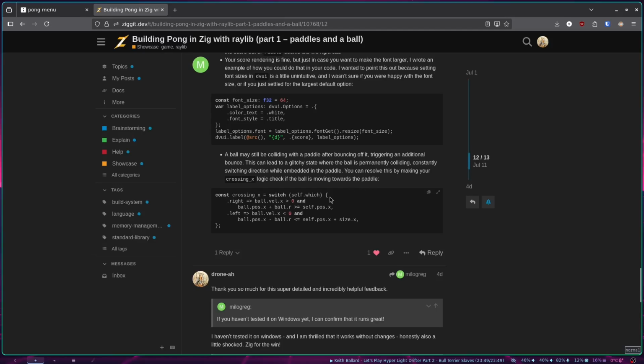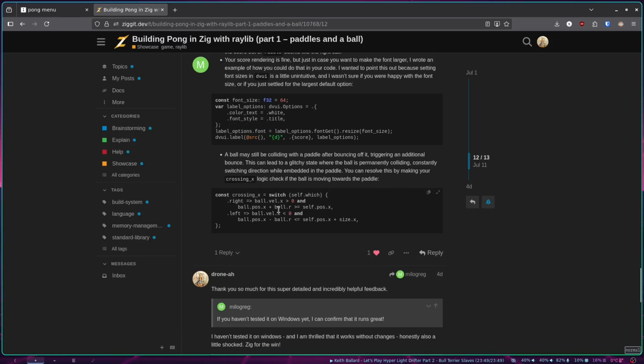Check if the ball is moving towards the paddle. Oh, I see. So what they're suggesting is not about moving the ball, but checking the direction of the ball. Right. Okay, that's a good idea, actually.